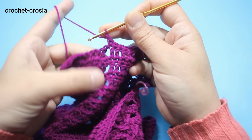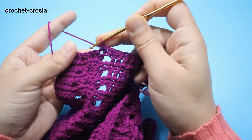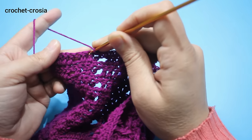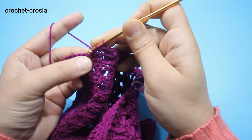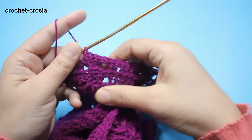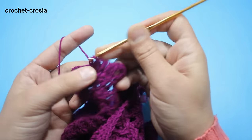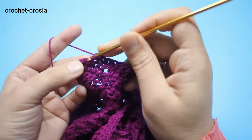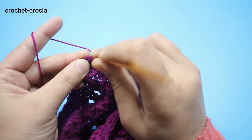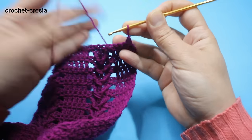Here in this section to decrease stitches, chain 1 and make a single crochet, 1 in here, 2. Make the last 2 stitches single crochet together to decrease a stitch, and make 1 single crochet into the neckline band: 1, 2, 3, 4 and 5. Round 7, chain 1. This is the pattern round.